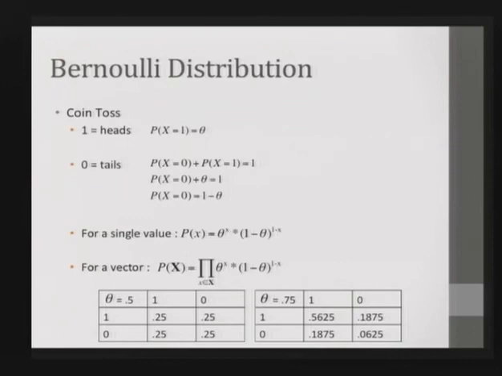And then for a vector of variables, if you flip the coin twice, say, then it's really just multiplying these probabilities together. If your theta value is 0.5, then all of these things are going to happen equally likely. If your theta value is 0.75, then you think that you're probably going to get a 1 more often, and what this turns into, a vector of 1 and 1 is going to be about 56% of the time, and these other vectors are going to be less often. Is that kind of clear? So this is really the main way that we're going to calculate the probabilities for this most basic case.